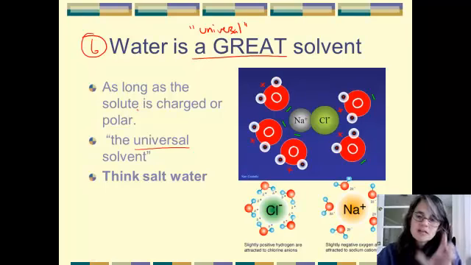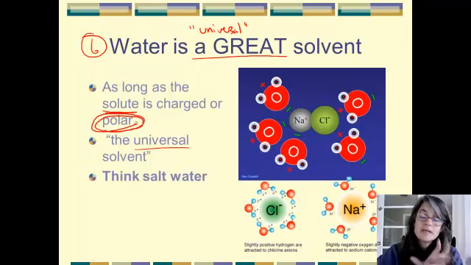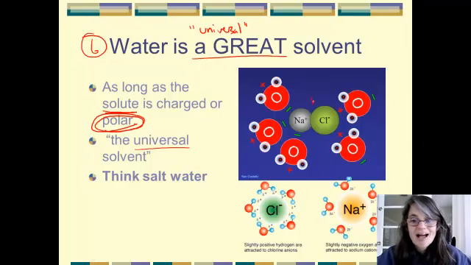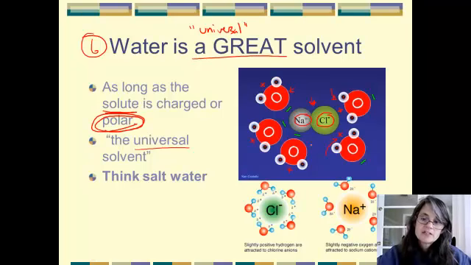But as long as the substance you want dissolved, the solute you want dissolved, is polar, meaning water would be attracted to it, then it will dissolve it very well. Think salt. Salt is highly polar. It's charged. It's made up of a positive sodium and a negative chlorine. And what happens is the little positive ends of water molecules that we see here, the hydrogen ends, will be attracted to the chlorine. The negative ends, the oxygen ends of water molecules, if you drop the salt into some water, will be attracted to the sodium.